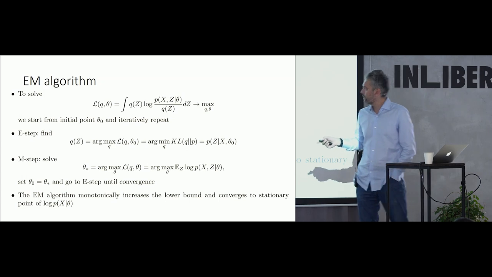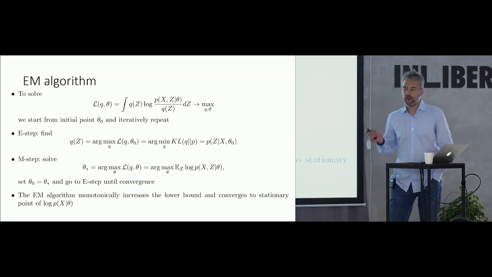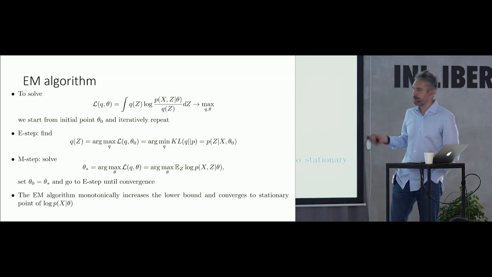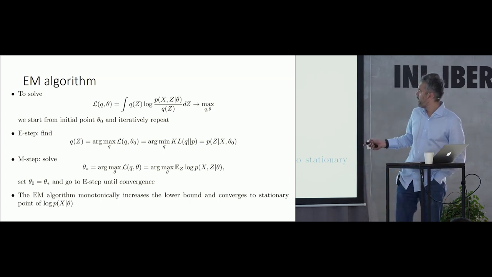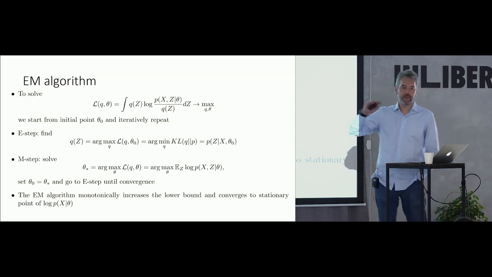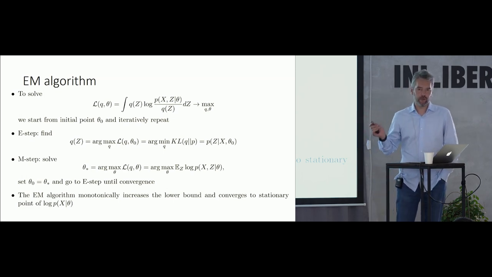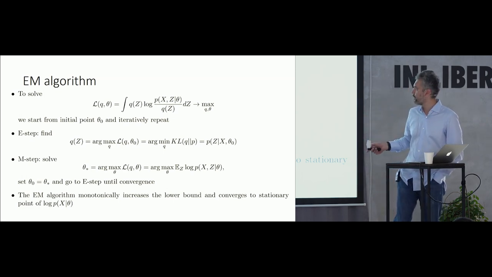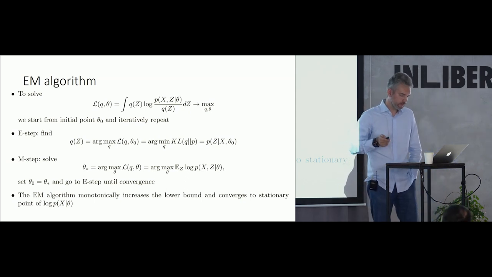And the E-step is also doable in the case when we have full conjugacy, in the case when we are able to perform full Bayesian inference with respect to latent variables. What is also nice, since we are maximizing our variational lower bound with respect to Q and theta respectively at each iteration, this means that our variational lower bound monotonically increases, and this provides us the guarantee that this process always converges. From an arbitrary initial approximation, we always converge to some local maximum of the incomplete log likelihood.